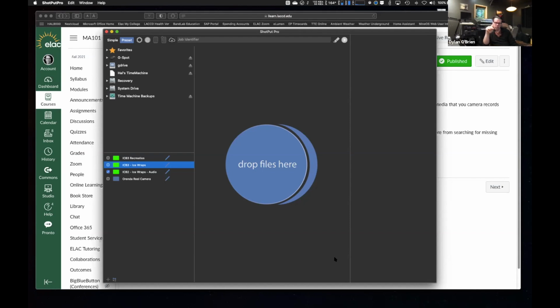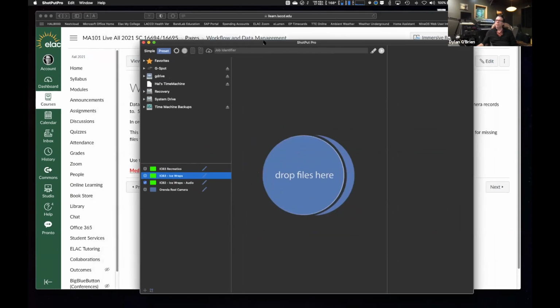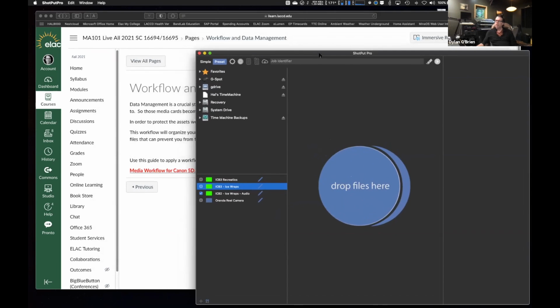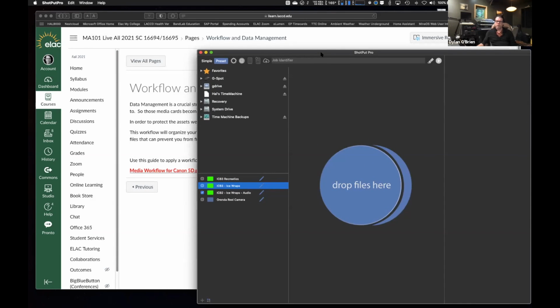And we back up concurrently, so that I'm not going to back up to one drive and then clone that to another drive, because just in case something went wrong with that drive, it could clone over and be a problem. So with software like this, it will automatically make 3 copies of every SD card on the fly as it's happening. So it's a big, important part of creating a data workflow. If anybody is doing anything legit in the industry, any real bigger productions, you want to think about investing in this software.